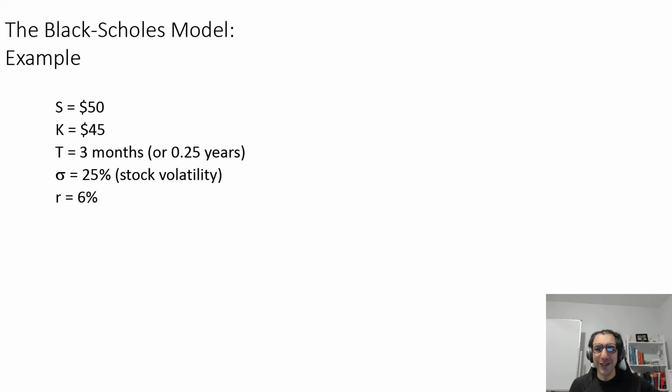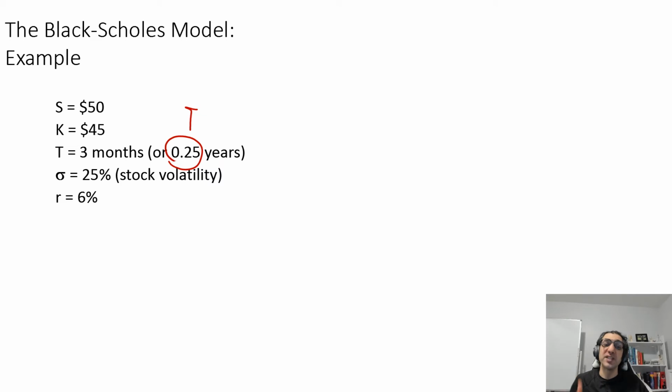So enough of talking about the formula and d1, d2. Now let's talk about the example and see how we can actually apply the Black-Scholes model to a specific case. Let's assume you're talking about this stock, which has the price of 50 bucks. And the exercise or strike price is 45 bucks, and you have 3 months until expiry. You have to be careful because the T is expressed on an annual basis. So if, for example, your T, like this example, is 3 months, you are talking about 0.25. So your T is 0.25.